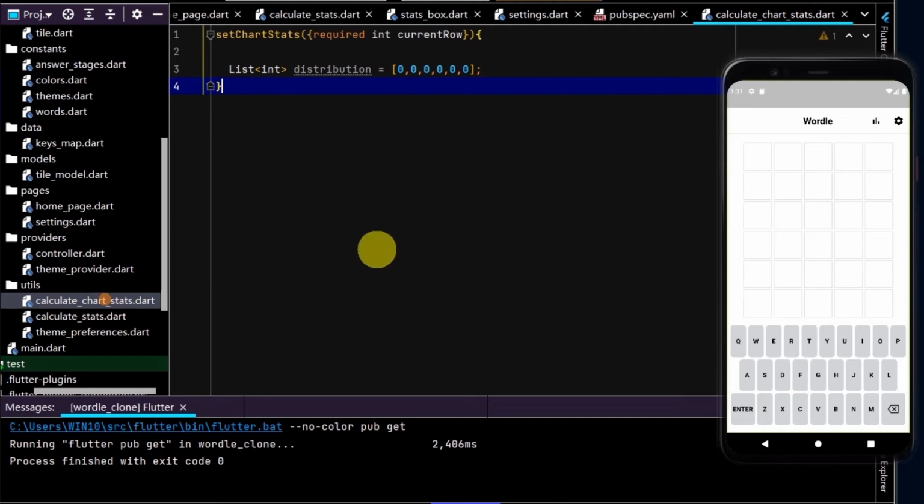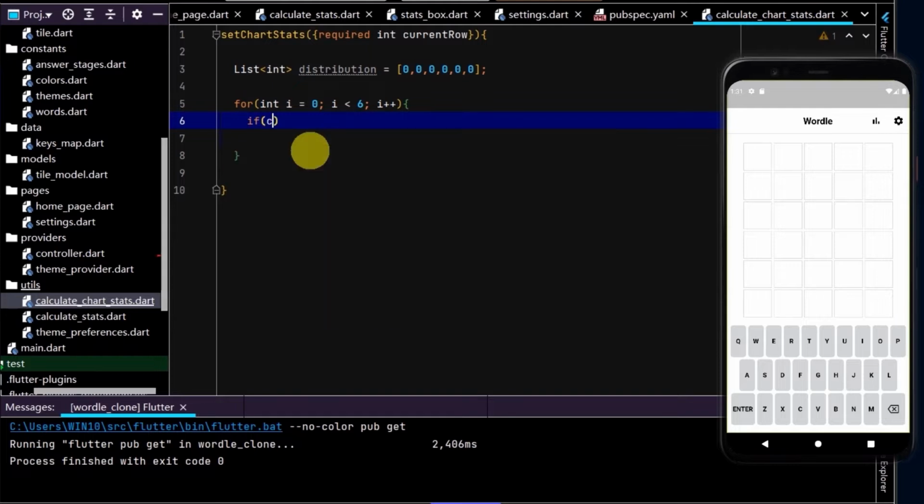Okay, back here in calculate chart stats, we need to update this variable. So we can do that by using a for loop. So this will run through 6 times, the amount of rows there are. Then we can write if current row is equal to i, then let's update distribution at the index of i, and we'll do that by writing ++. Okay, now current row will pass through from 1 to 6, but our list is actually from 0 to 5.